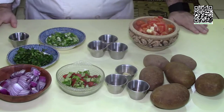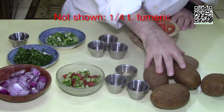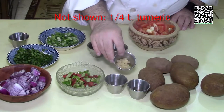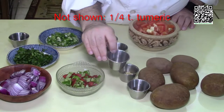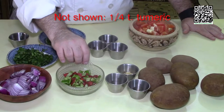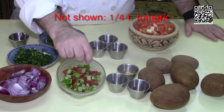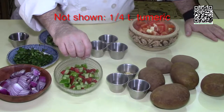For the potato curry, you'll need four to six medium potatoes, left whole for now. To taste, you'll need ginger powder or ginger paste — about half a teaspoon — and one teaspoon of garlic. For extra spice, you can add some chili paste, about a quarter teaspoon. Also to taste are green and red chilies — I have one of each, mild to medium. You can use more or less depending on your spice preference, or swap in jalapeños or whatever chilies you're comfortable with.